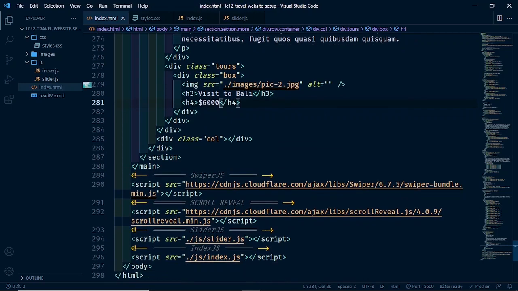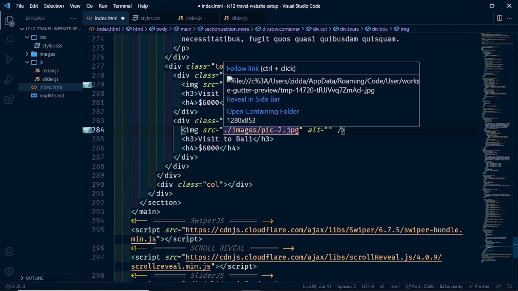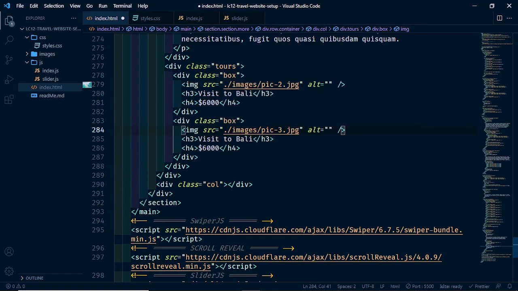Then let's copy this box down, and let's change the image to, let's say 3. Then the text should be visit to Russia. And let's change the price to 8,000.